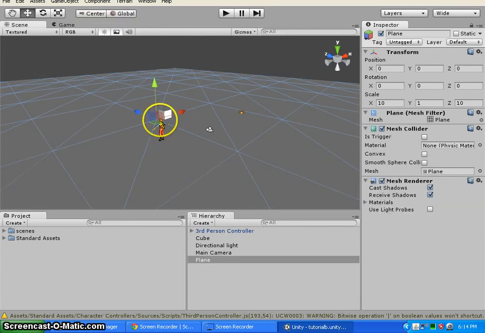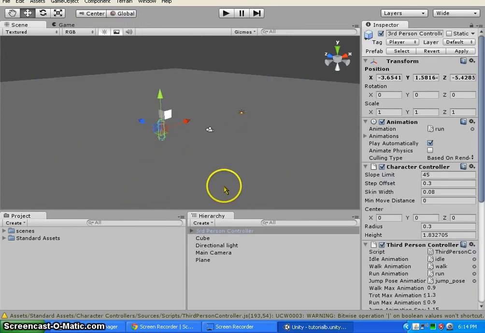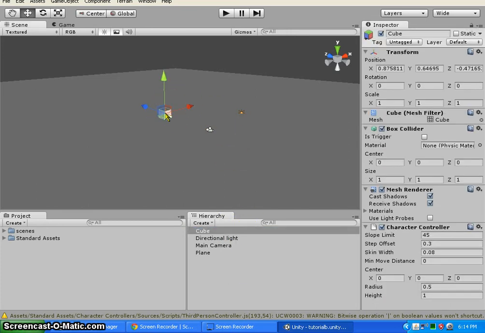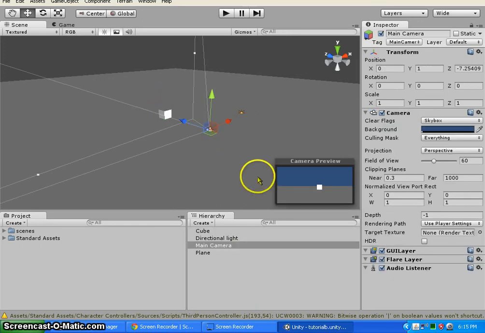Okay, now, first thing we want to do is go ahead and delete this guy. Right-click on your item and delete him out of the scene. We will be making our cube walk, and make our camera actually follow the cube. Okay.